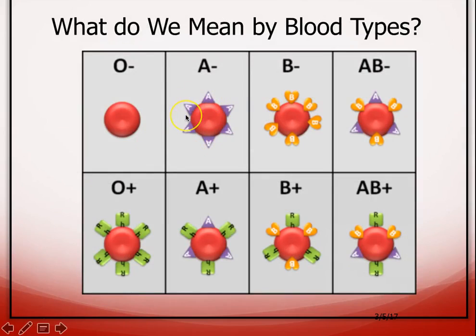Okay, so these things on the surface of these cells, all of these that we said gave it its name, those things are called antigens. Okay, those are called antigens. So this is an antigen, this is an antigen, right? These are antigens. All those are antigens. That's what gives the blood type its name. Again, if we have the RH, it's a positive. If there is none, it's simply a negative.